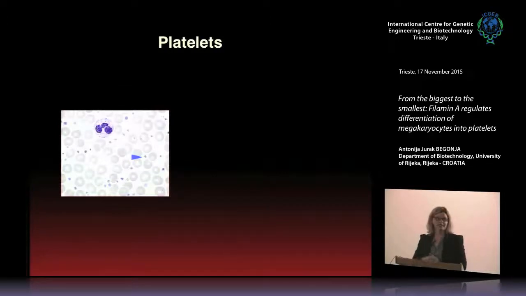So for the beginning, as probably all of you know, platelets are the smallest of blood cells, and when they were first observed in the 19th century, they were described as dust of blood, and people were not sure if they really derive from blood or come from some other source from the environment. It was actually Italian researcher Bizzozero from the University of Pavia who was the first to characterize their morphology and to describe what they do, that they are important in hemostasis.